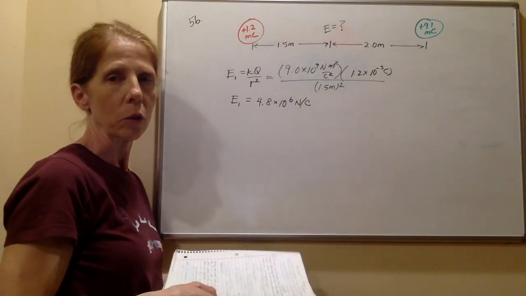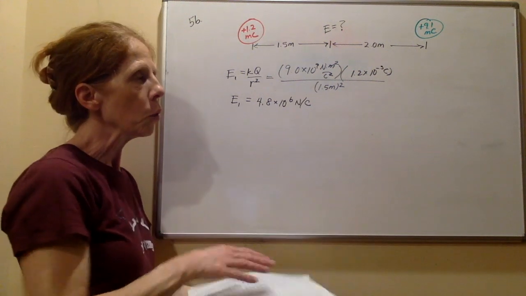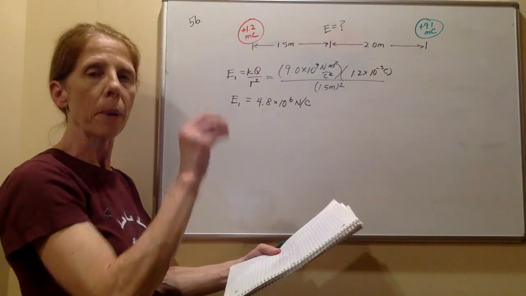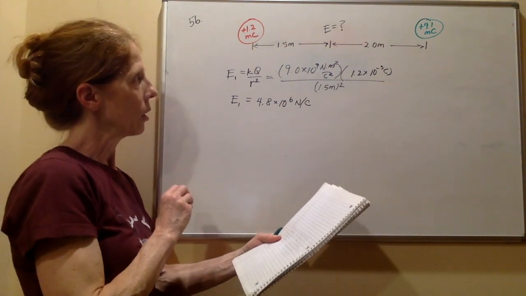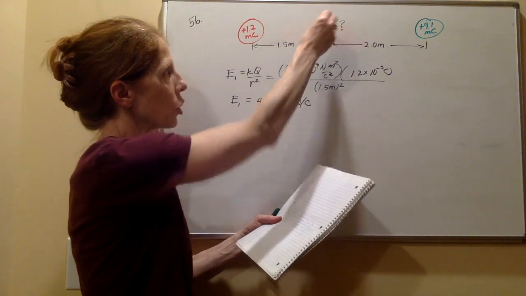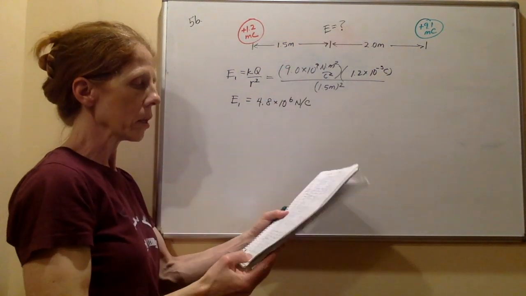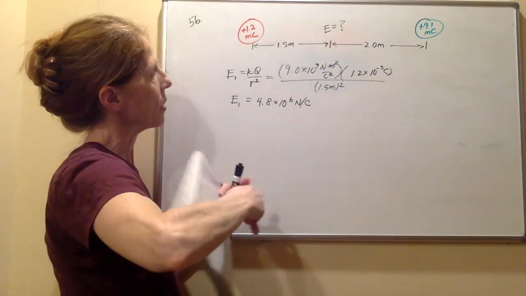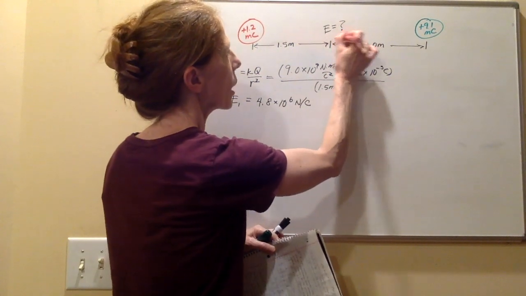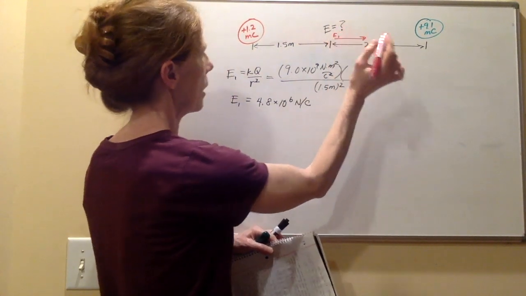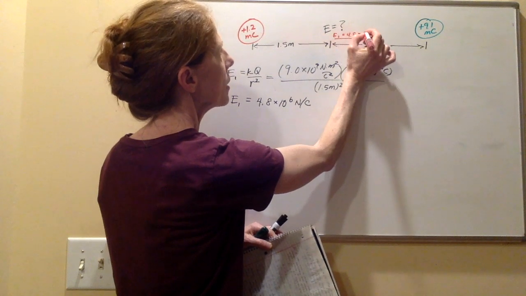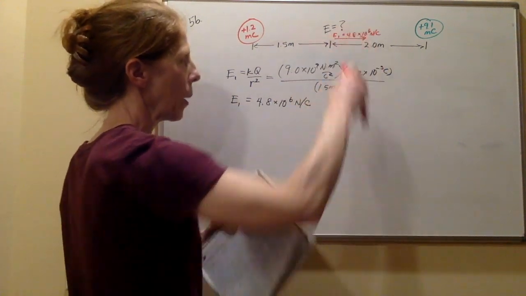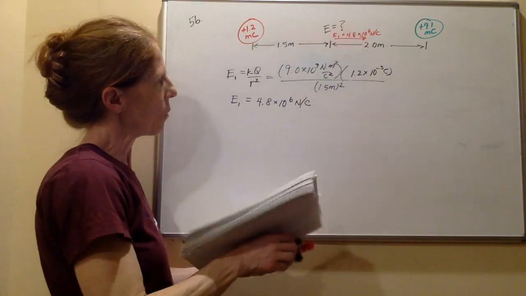Now, one thing I want to talk about just real quick is how we figure out the direction of the electrostatic field. If you remember, to determine the direction in an electrostatic field, we assume that a positive test charge is inserted. So if we insert a positive test charge, which way is the electric field going to point? Well, it's obviously going to point that way, right? So for this problem, E1 is going to point in this direction, and E1 would be 4.8 times 10 to the 6th newtons per coulomb. It would move that way once we insert a positive test charge. So now we're going to do the second electric field.